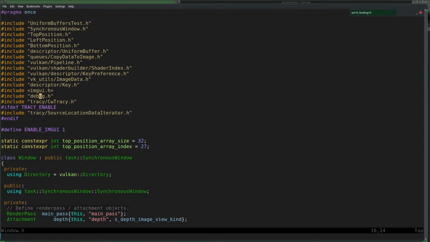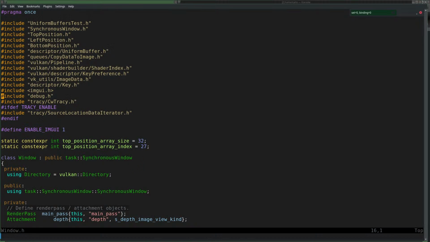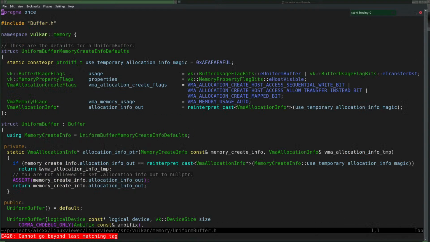It's not the file I was looking at. Well, it should be. I'm blind. There it is. So the uniform buffer should already include key, I think. Doesn't.